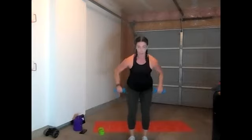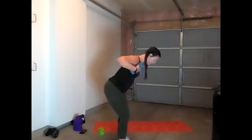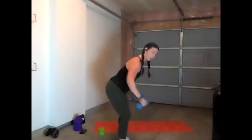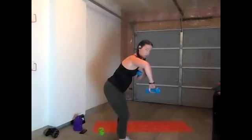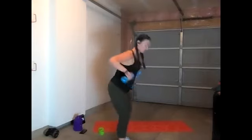All right, so keeping yourself in that bent over position, knees are soft, hips are back, your spine is neutral. So you're reaching down, rowing back, and rowing narrow. Even on your high row, your elbows should end up below your shoulders. So make sure your arms aren't up here, just bring them back. All right, so those dumbbells should end up right beside your chest. So nice high row here, low row right to the hips. High row to the chest, low row to the hips. So rotating back and forth between the high and the low.